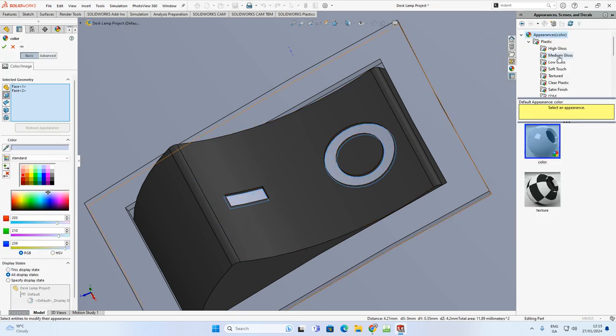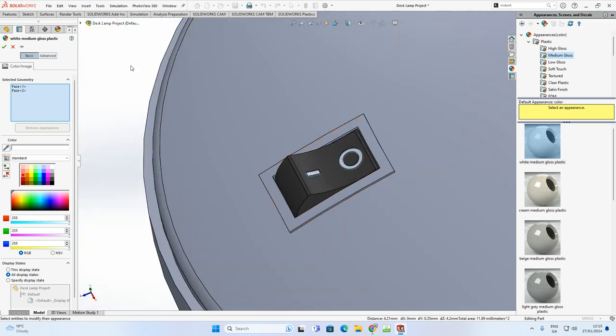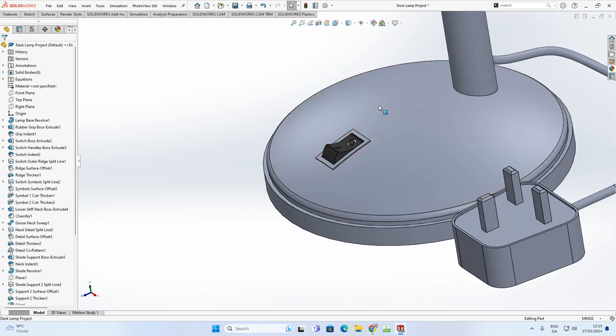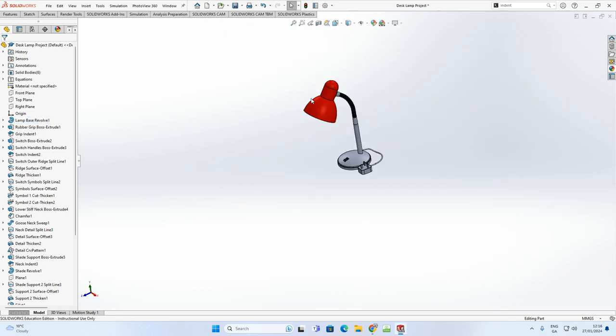So let's say I want these to be plastic as well. I'll go medium gloss again, but let's say I want them to be white. Okay. And I want to click on the green arrow to accept. And there we go. Now they kind of stand out a little bit more. Okay. So you can do individual faces, you can do bodies, or you can just do the step. Okay. You could even just do the fillet edge and things like that.